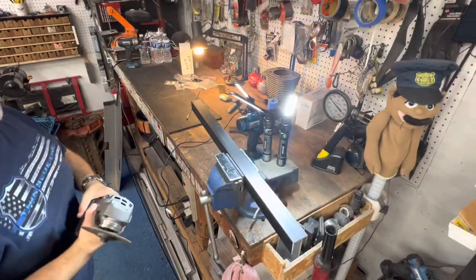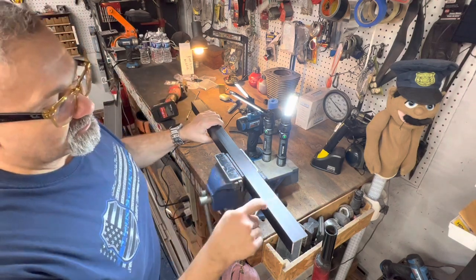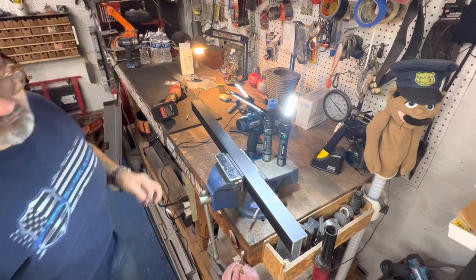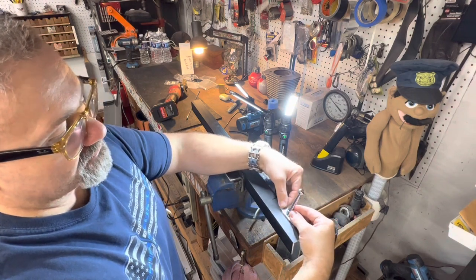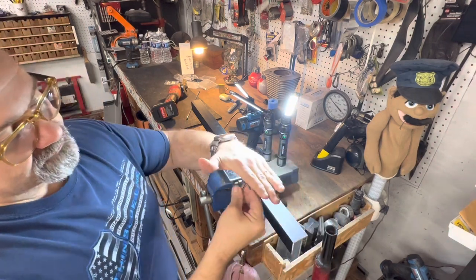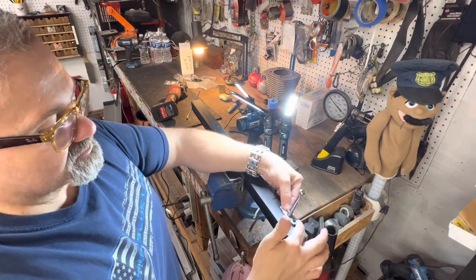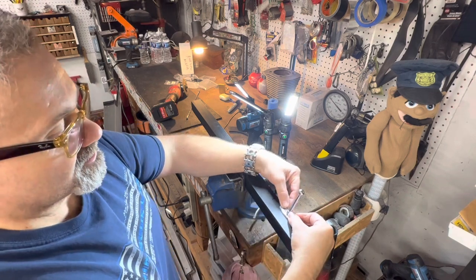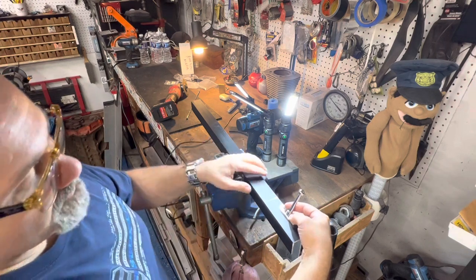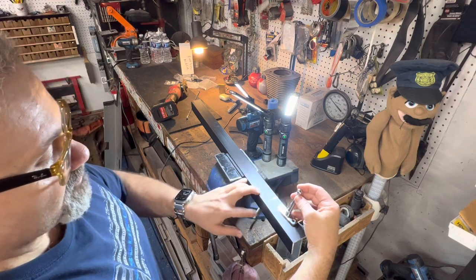This is just a piece of angle aluminum and I've marked it up. I have no idea what measurements I'm going to use yet, so I'm kind of going with this bracket because this is what's going to end up mounting upside down on the windshield. I've made it a little wider than probably what I'll need, but I need to get it off the big long stick of this, so this is my first cut.